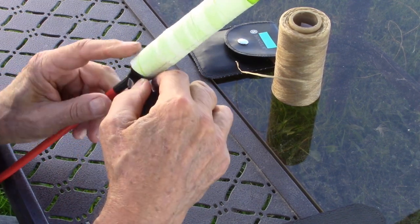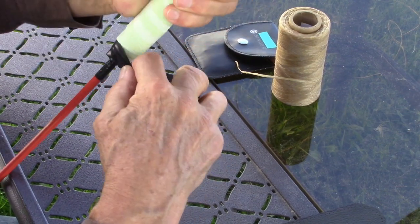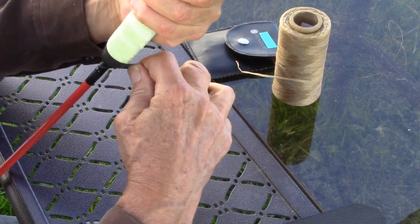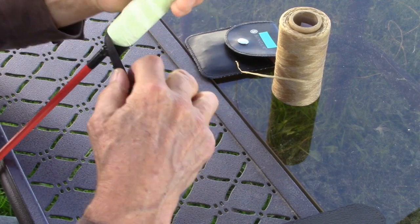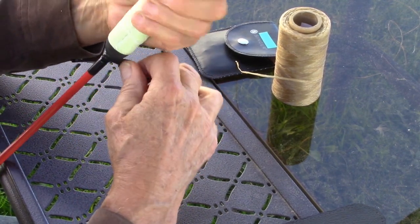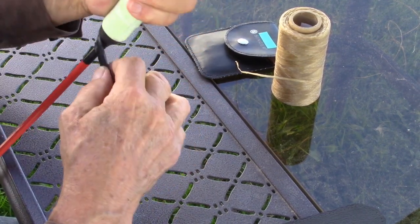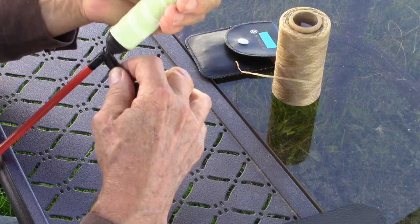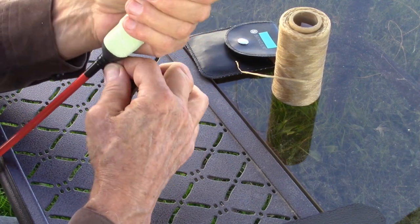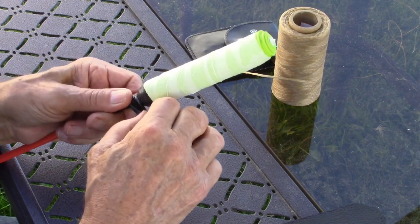And now what I want to do is taper this end, so I'm going to go up on the pad, wrap this, and each time I'm pulling some pretty good pressure and compressing that foam. Okay, so now we have that end rounded.